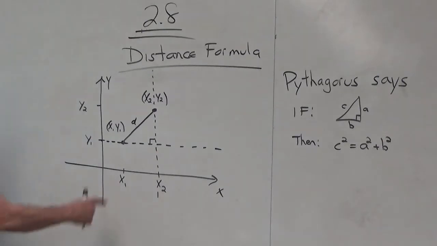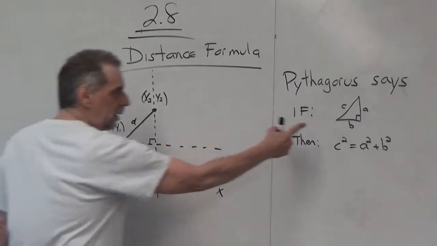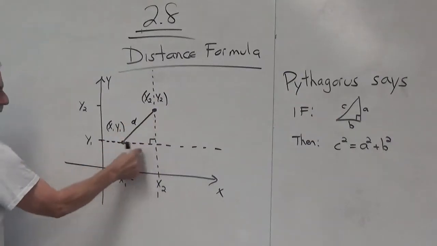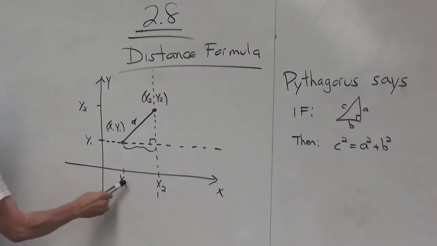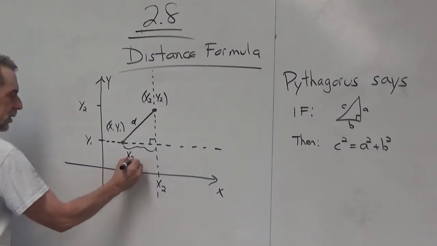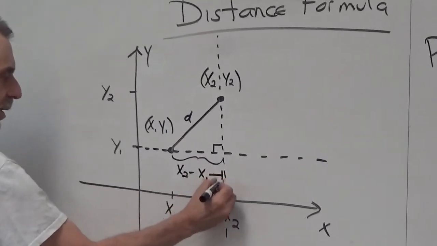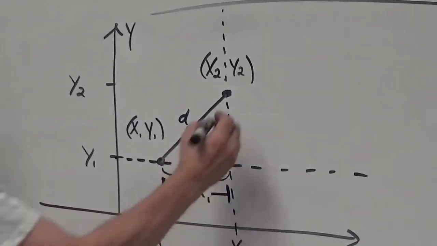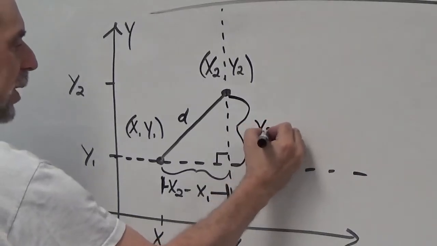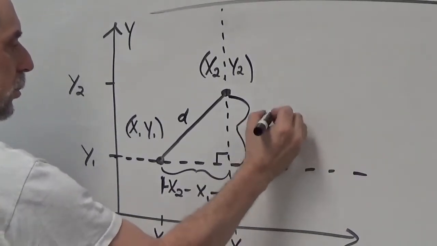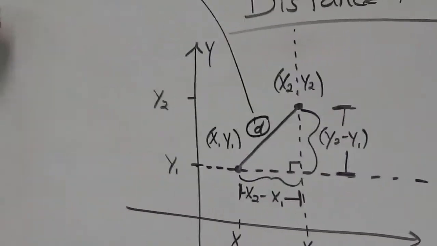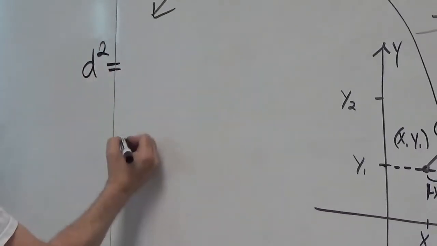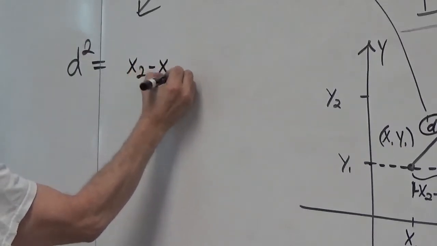And that's what we're using here to find this. We're calling this the hypotenuse, the C value here. And now we know these distances here: the distance between this and this is just the difference between the x2 and the x1. So that's x2 minus x1, this distance here. And this distance here is the difference between the y's. And now we can use this formula to come up with that d value. So d squared is the sum of the squares of the other 2 sides.